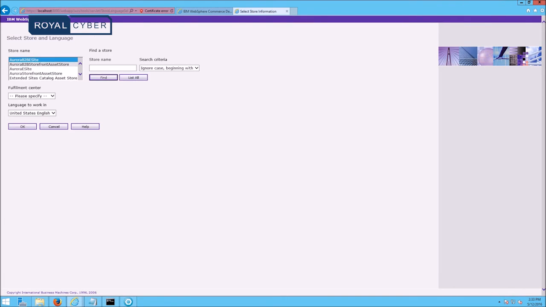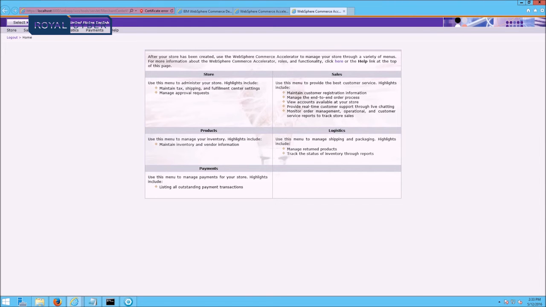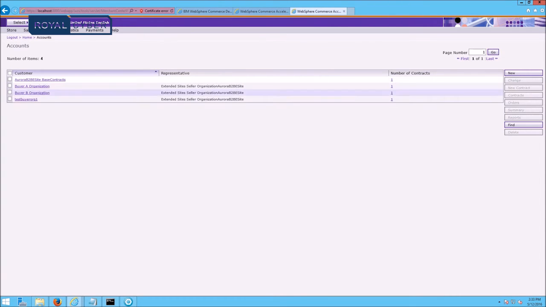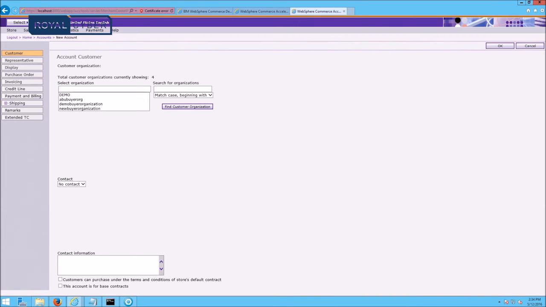We will select the store name. Inside the Sales tab, we have the list of accounts. For every buyer organization, we need to first create an account. Let us create an account for our new organization.